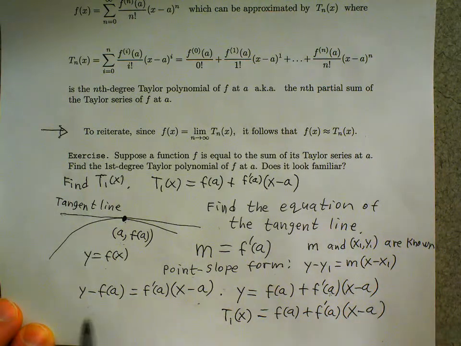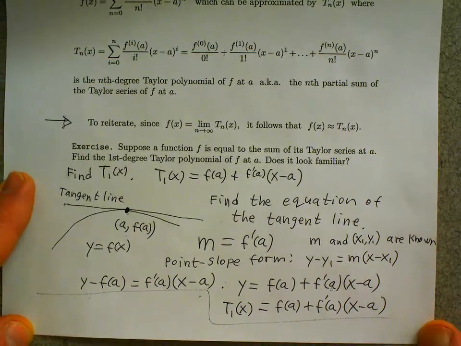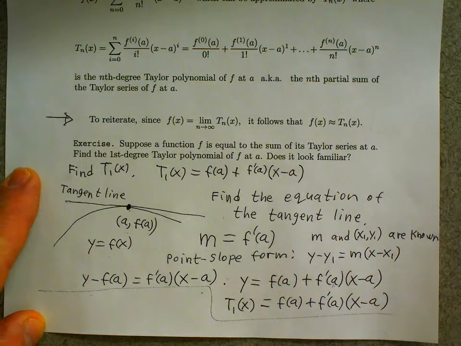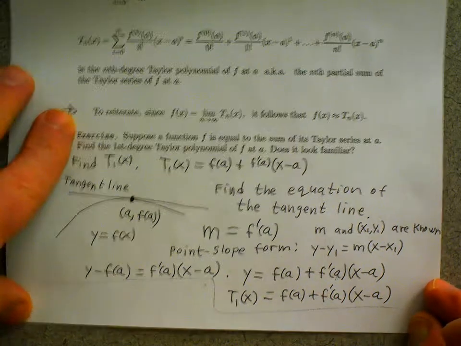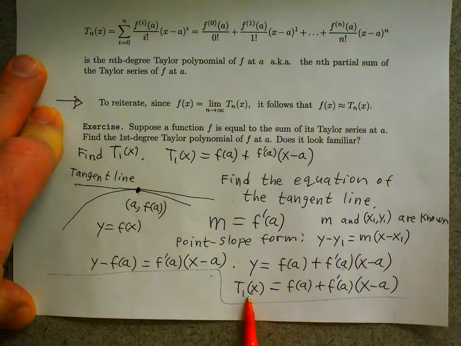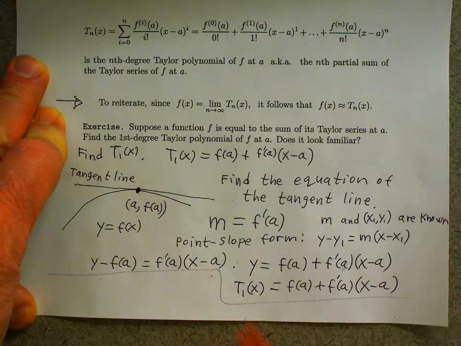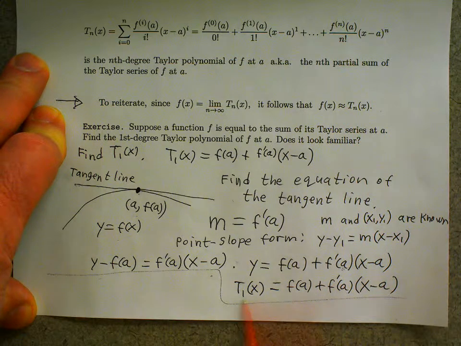So one more thing before we move on. Do you remember what a tangent line is used for? If we have an equation for a tangent line. Well, we know that Taylor polynomials, from what we read earlier, can be used to approximate the function f. So the same with the tangent line. We use a tangent line to approximate function values for values of x near A.